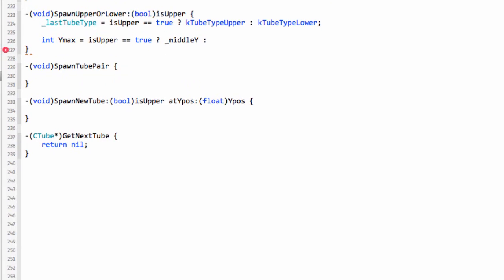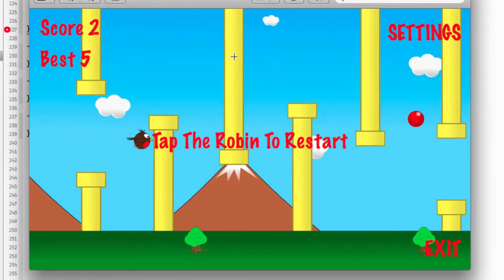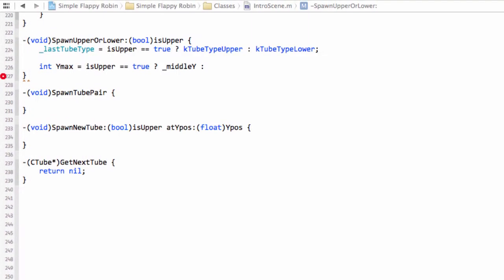And the way it's done, just to read, the middle one here is an upper type. The y of the upper is at the base of the tube here, because we'll set the anchor point there. So basically we're saying the tube has to come at least down to the middle of the screen. For a lower type, the y is set to the top of the tube here, just for reference. I'm sure if you look through this stuff, write it out on paper, it's fairly easy to get, but when you look at it like this, it's not.